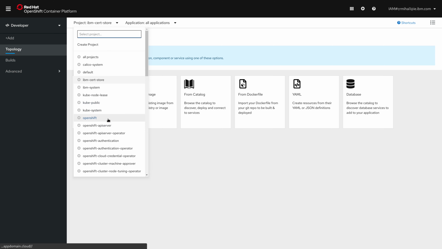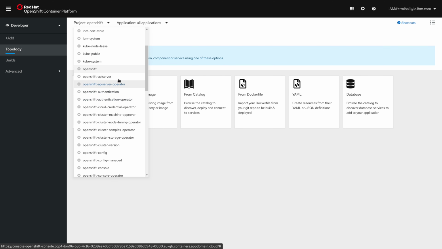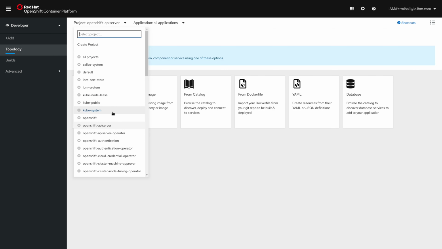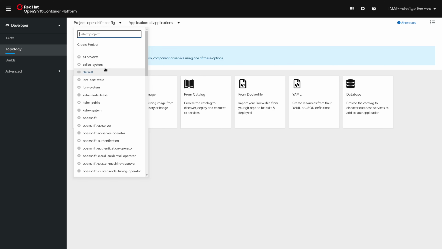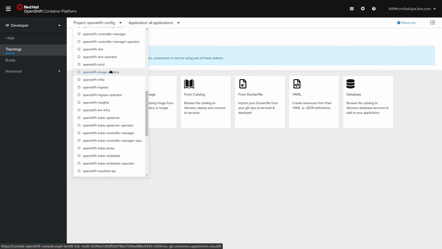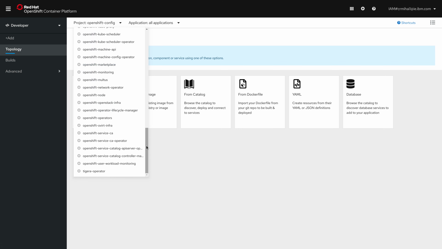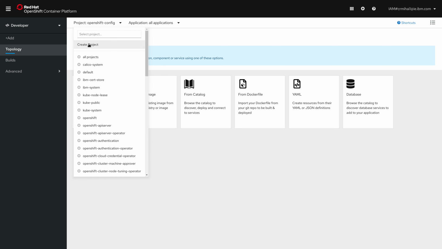If I take a look at OpenShift, again, I cannot see the workloads in this space. So as you explore, you'll see different topologies for the specific projects or namespaces. Projects and namespaces provide you with isolation. So you can isolate workloads from each other, and you can also impose various quotas and limits on these projects.